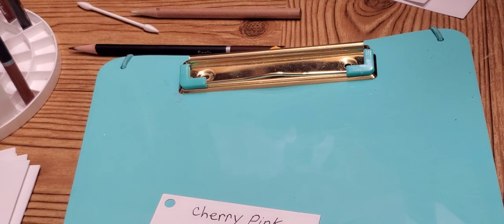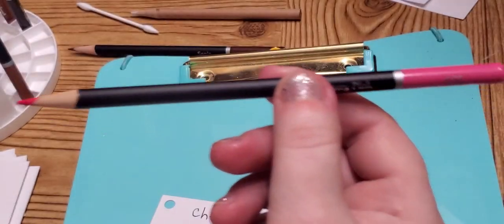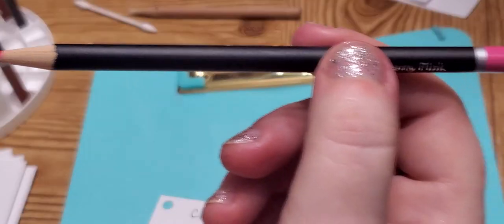I absolutely love and adore this color. Love, love, love this color. It's called Cherry Pink. Love this color.